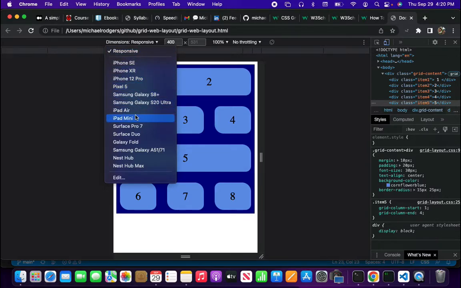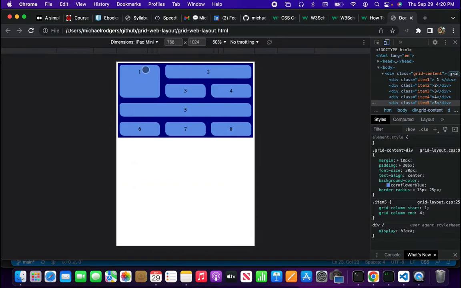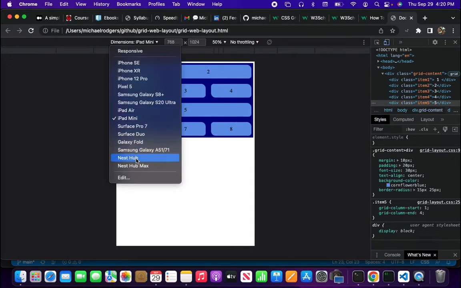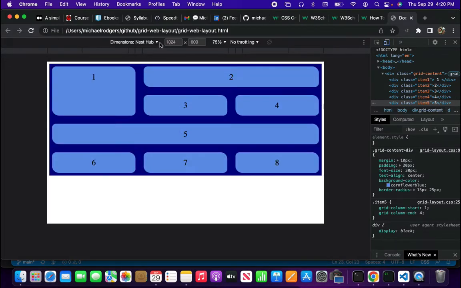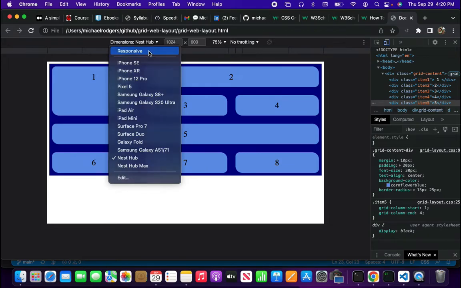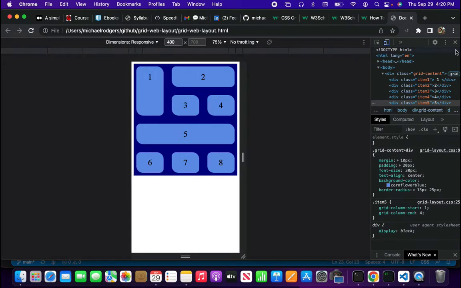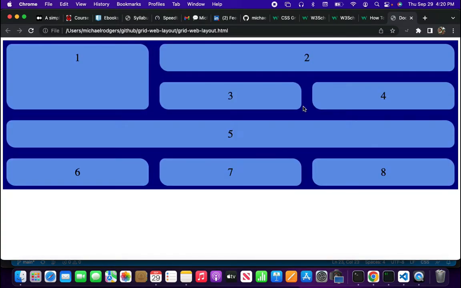With Chrome, I could do an iPad mini. I could do all different types of viewports. And these viewports are based on the width of the site. Okay? So when we use media queries later on, we can say if the viewport is 400, then we might have a completely different grid layout we would want to use.